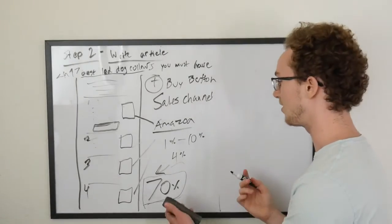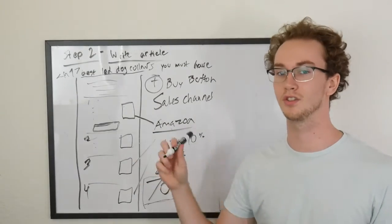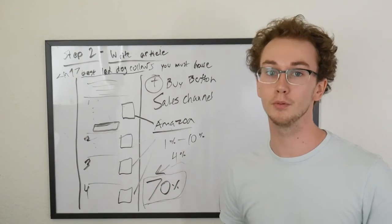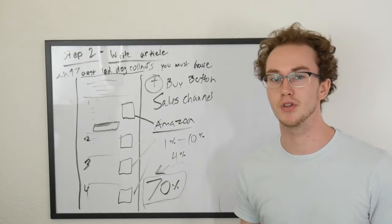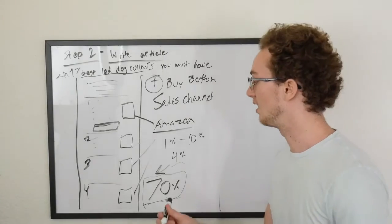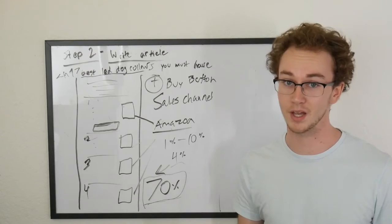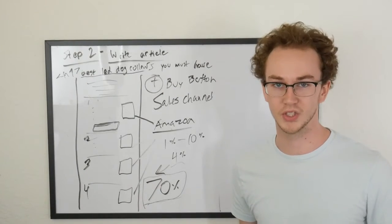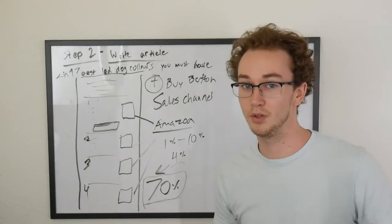So this is the ultimate route where you own the traffic and you own the products in the store. Yeah, there might be a little bit more work with customer service, and maybe you have to deal with a little bit of refunds here and there, but overall you're going to make a lot more money. You can sell them more stuff down the road. You have their email now. Just a lot more cool stuff that you can do. You have endless opportunities here, okay?